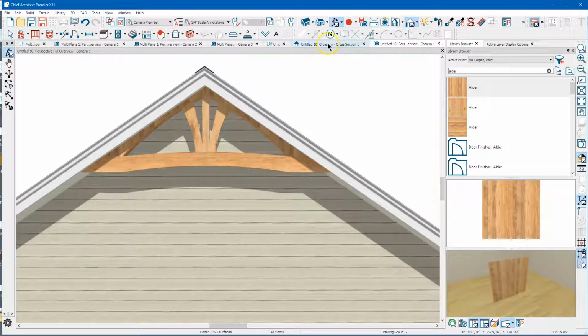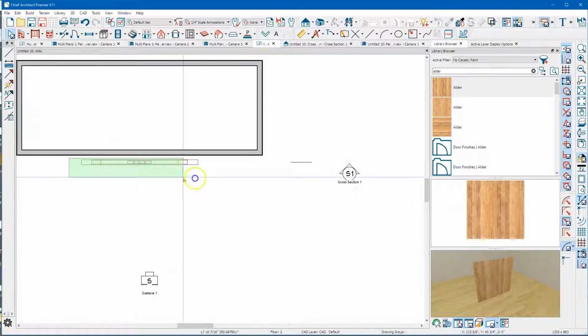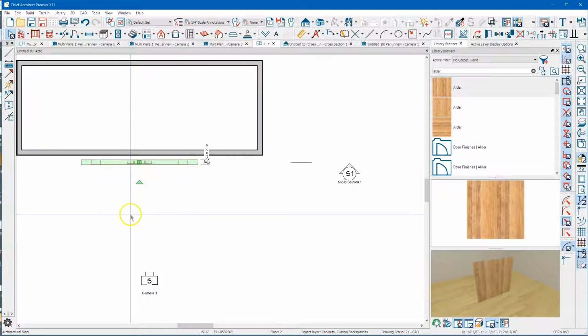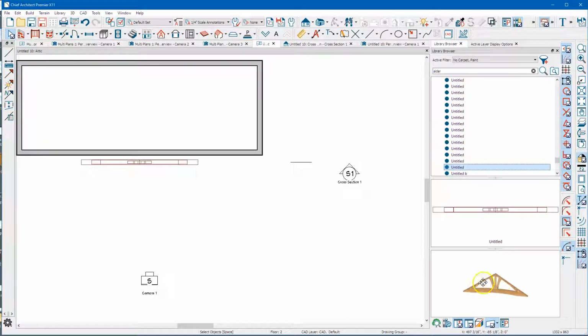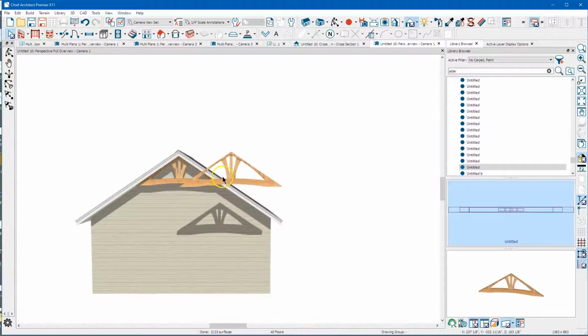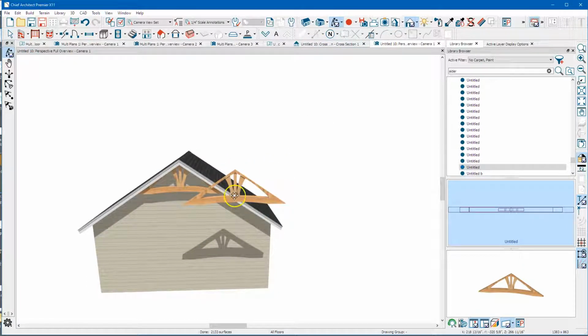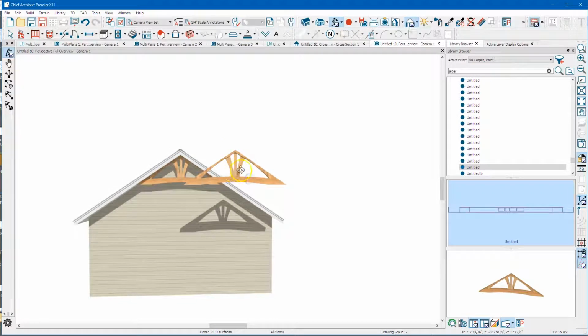Now the next thing you can do, if you want, is you can come over here and select all this stuff. Make architectural block. And then you can add to library. So now it's over here in your library. So if you want to place another one, it's pretty simple to do. You can explode this, of course, just like any architectural block, and make changes. And then resave it.